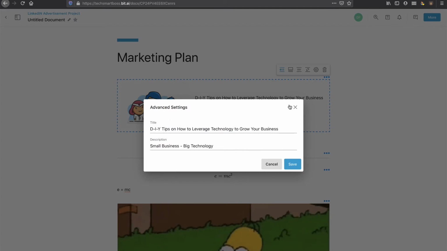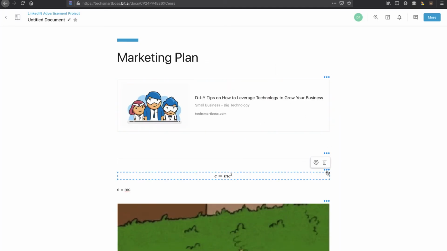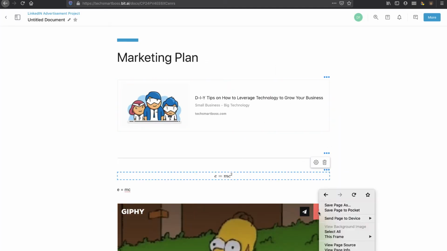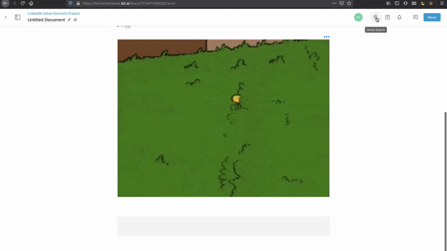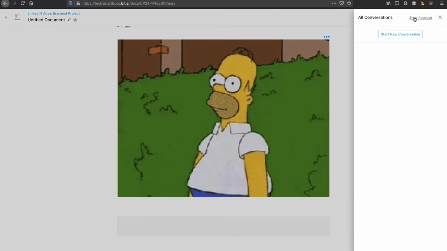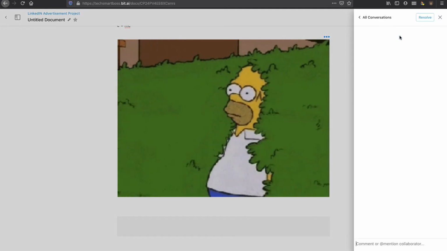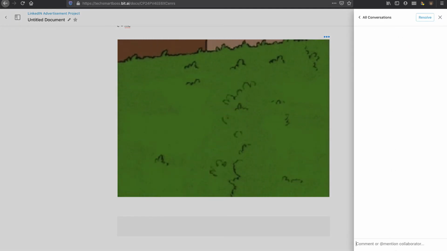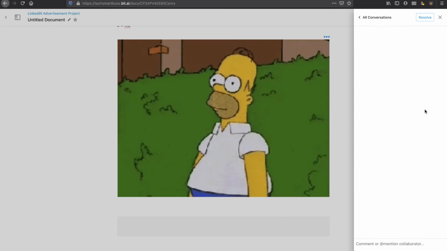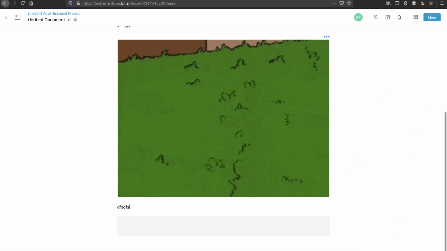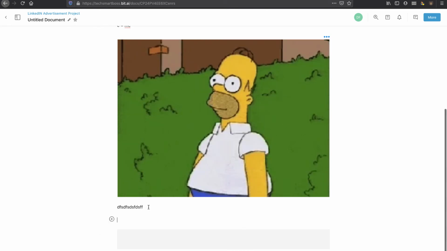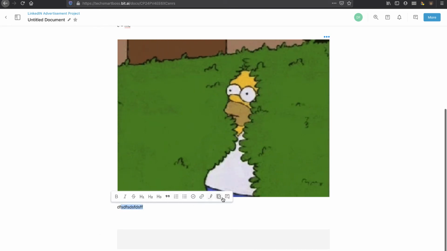I can customize that. I was looking to see, maybe because it's my document, how I would, oh, there it is, the commenting section. Or this looks like even a conversation section where I can start to comment and mention other users around this particular document. I'll put in some text. If I highlight that text, yeah, there it is.